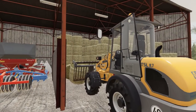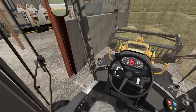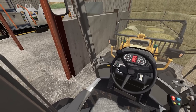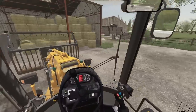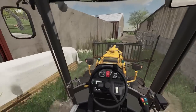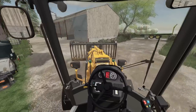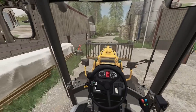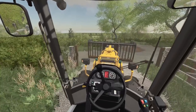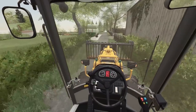What we might do before we get anything else done is go and have a look at the muck heap. We're starting to work through this pile of bales, which is good news. We're just going to go and have a quick look at the muck heap first. We're going to have to push it up a little bit — it's really getting quite full. I need to figure out what I'm going to do with it all. What I quite often do is get a contractor to come in and haul it away and spread it somewhere for me.